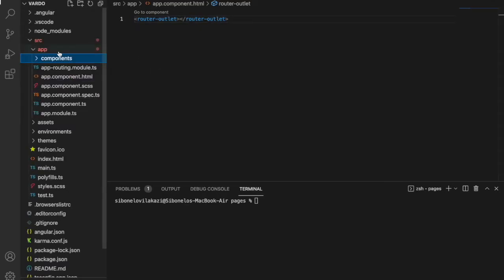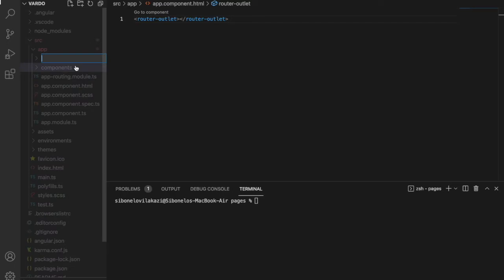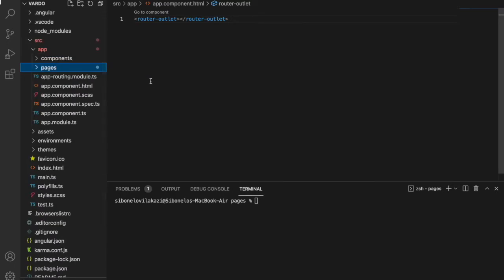Then we also want to create another folder which is going to be our pages folder. Since we're going to be creating this testimonial card, we'll make it a component. Then in our pages folder, we'll have this test component whereby we'll be rendering the component we're building.